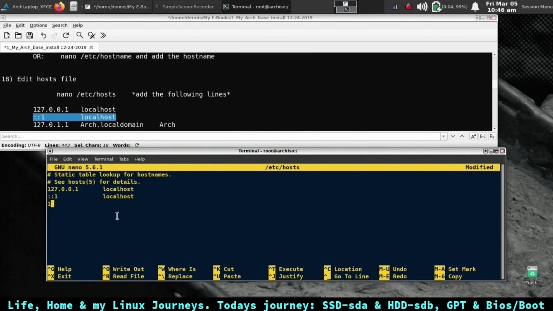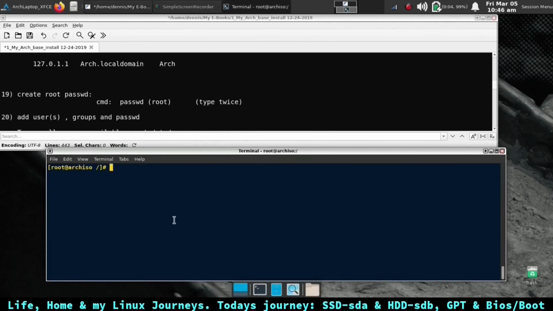And I'm going to go ahead and just type these in. 127.0.1.1 tab, our host name, which was capital T3500, period, localdomain, then tab, and repeat your host name. We're going to Control O, enter, Control X to get out of nano.